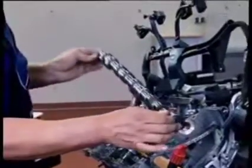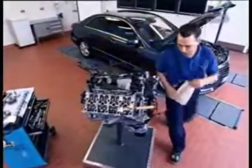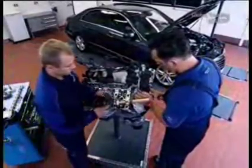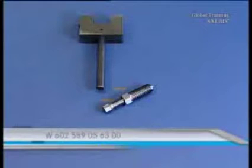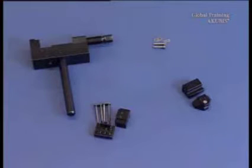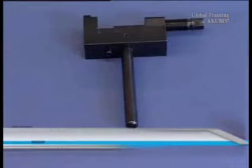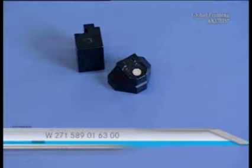Done — now you have access to the timing chain. Cover the chain shaft so that nothing can fall into the engine. For the removal of the timing chain, you need a colleague and new tools: the chain separating tool with the pressure screw and pressure pins, and the rivet press tool. This includes the assembly and installation kits one and two, plus the chain link.